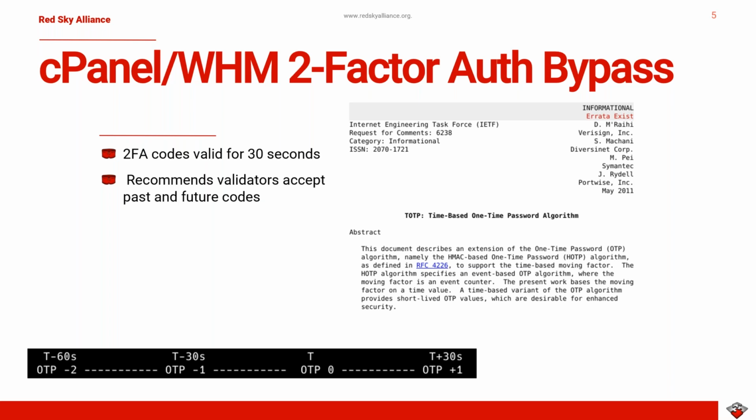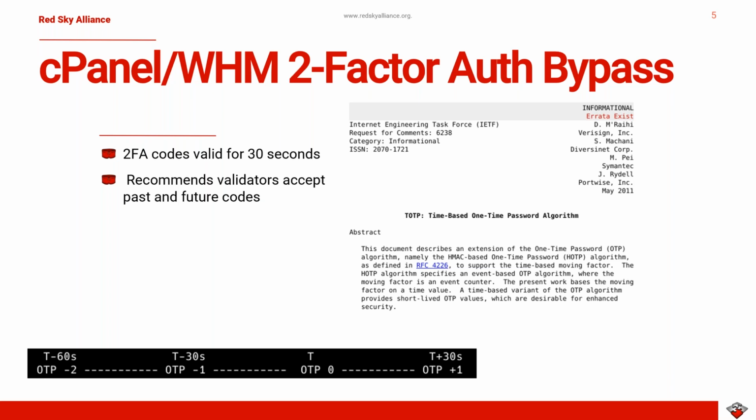Now, again, this means that each one-time password is valid for at least 30 seconds, but that's only part of the story. To account for clock differences between the validator and the authenticator, the RFC further recommends that the validator, which is the server-side software that validates that one-time password, accept one-time passwords from 2 time steps in the past and 1 time step in the future. This means that at any given time, 4 one-time passwords will be accepted by the validator, and each one will be valid for a maximum of 2 minutes.